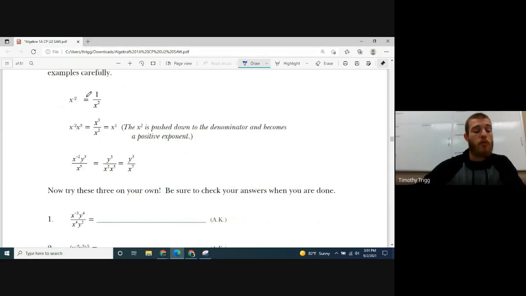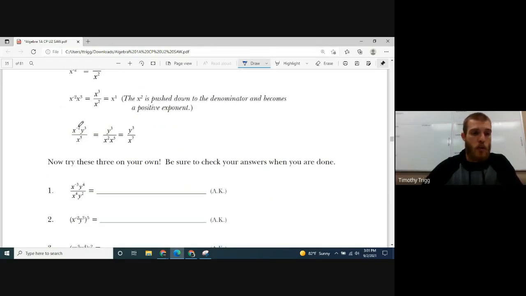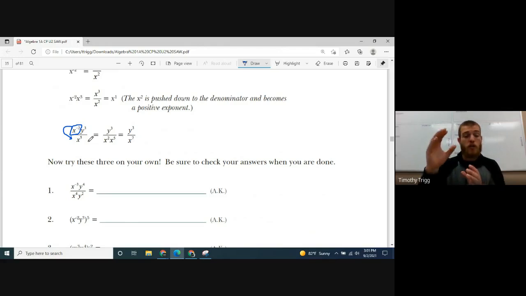Same thing with variables. X to the power of -2, you can put it as a positive power in the denominator. Here's an example they're showing here. Here, this x has a power to the -2, right? So that one can come into the denominator and change its power to a positive. That's why it's a +2 when it comes down. Okay, so negative powers, once they move where they're at, become positive powers.